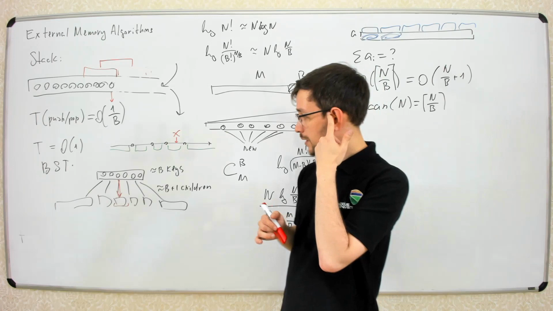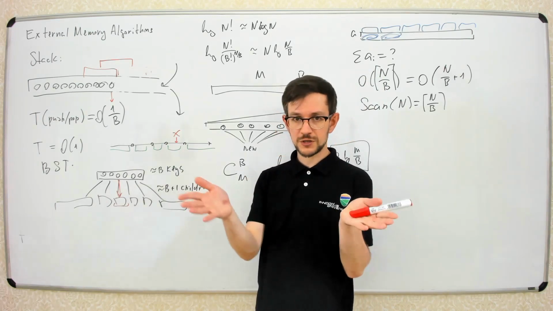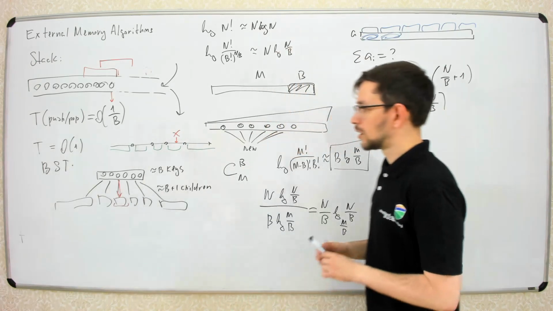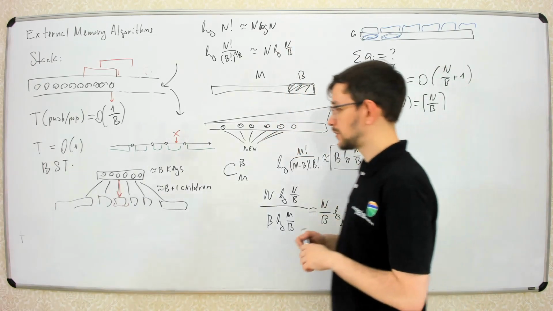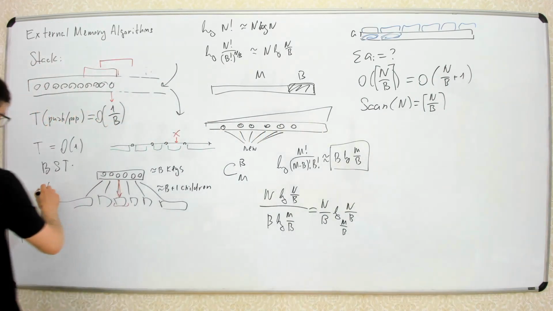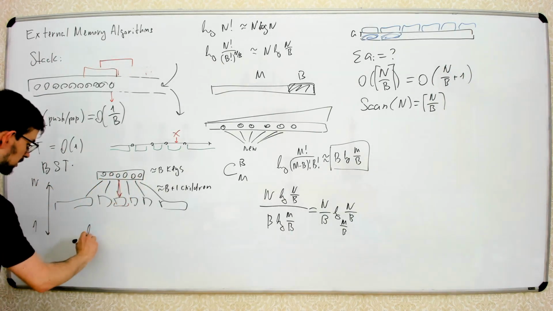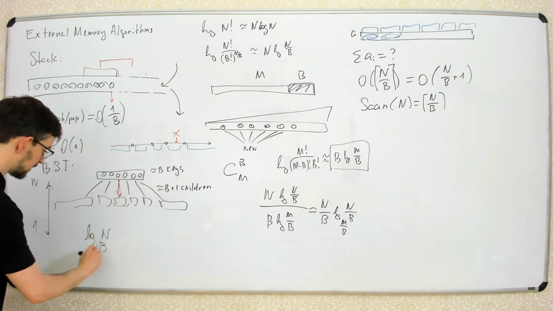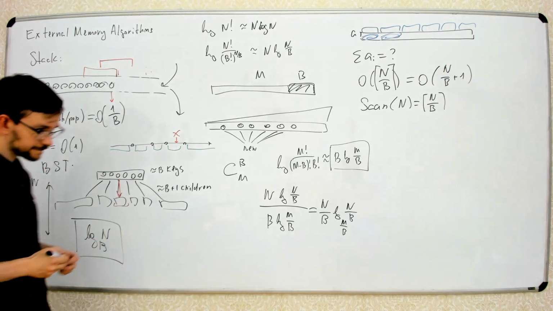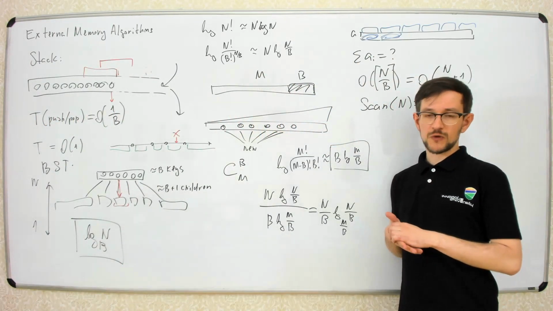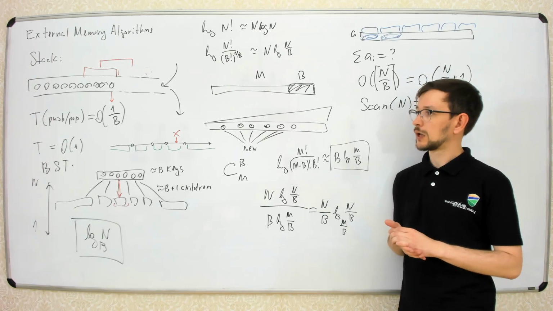So it's kind of the same as in binary search trees, but you don't have two choices. You have B+1 choices each time. So what will be the time complexity? If you have n elements, each time the number of elements is divided by b, so the time complexity will be log n base b. So that's the time complexity of operations in a B-tree, in external memory.